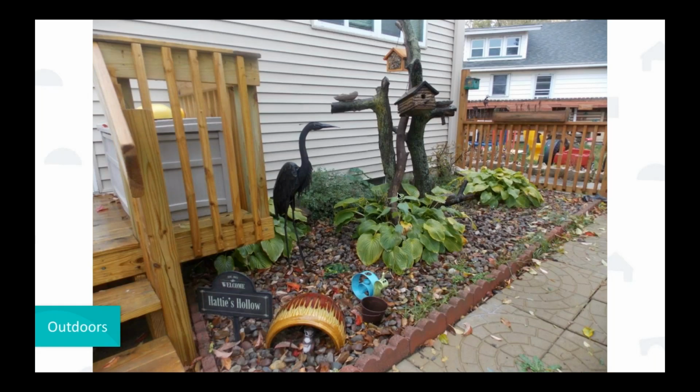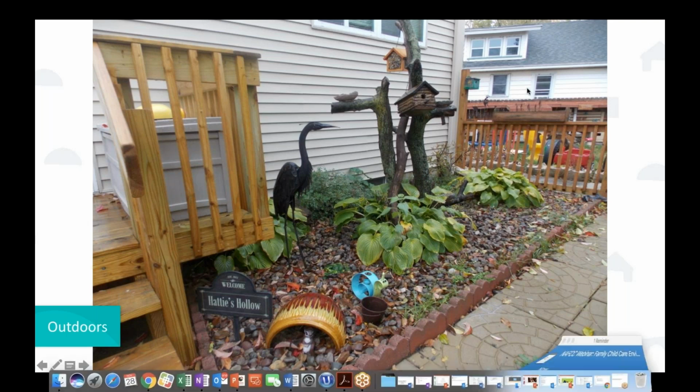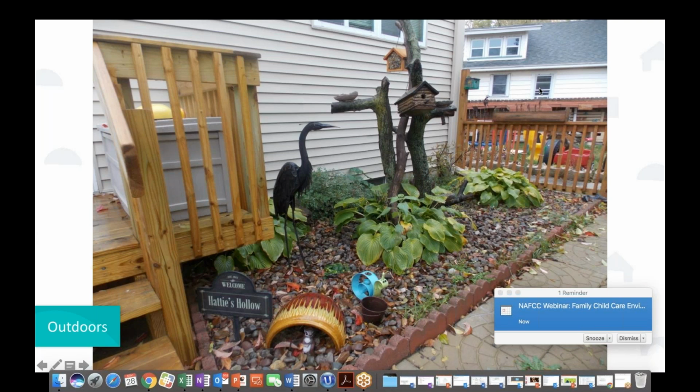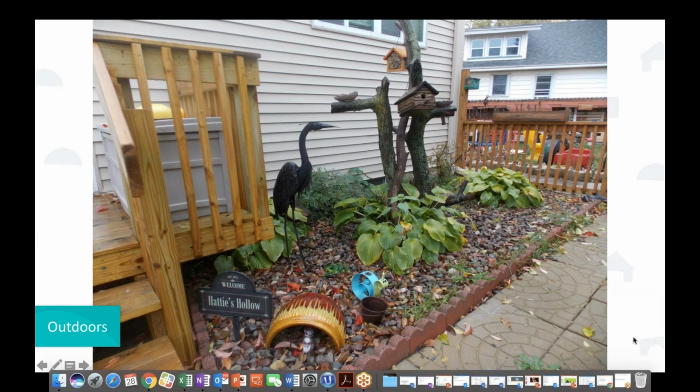Barbara-Ann, give us some examples on how these three categories can help us with very practical examples. Thank you so much, Rocio. Hi, it's Barbara-Ann, and I'm going to take you through some environments that are set up in a family child care home. As I'm showing you those environments, I'd like you to remember the three things that you just learned about: the social component, the temporal component, and the physical component, and see if you can apply those to the settings that I'm going to show you. And then we'll talk about some other things as we go through the settings.